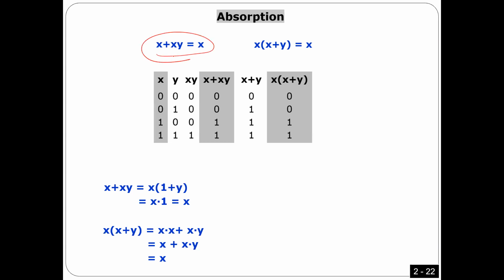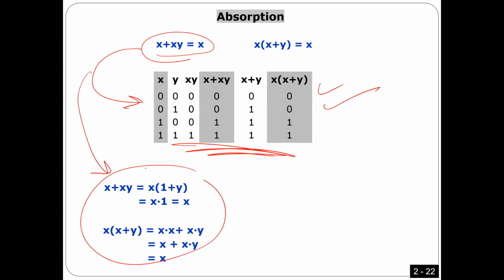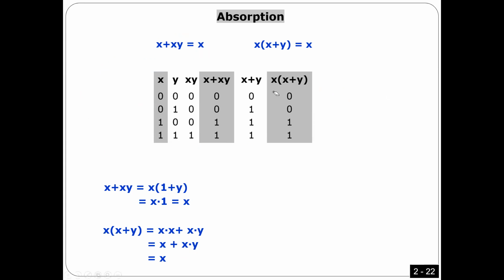Again, there are two ways, not one. The first easy way is the truth table, as I have done before. The second way is you can use the rules I explained before. You have to do algebra manipulation. So now we have algebra theorem. I can apply this theorem and see what it gives me. So there are two ways: a straightforward way, and another way using manipulation. So let's look at this one as well. How can you do manipulation?